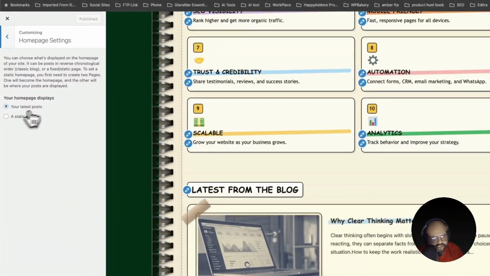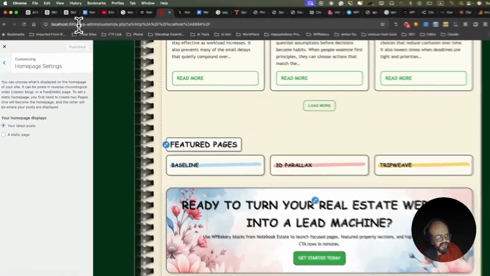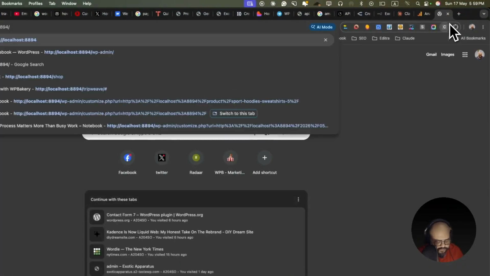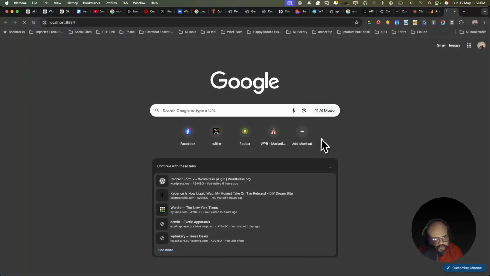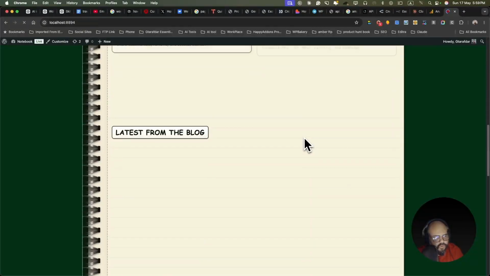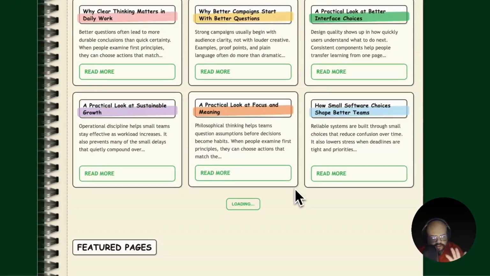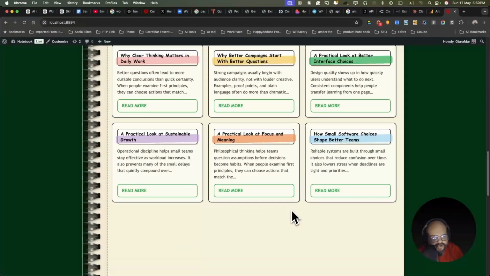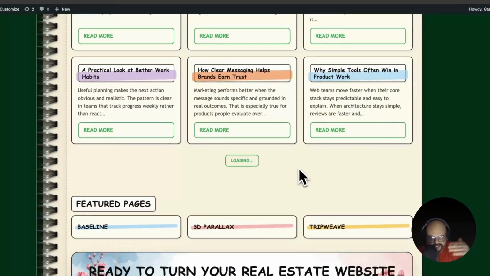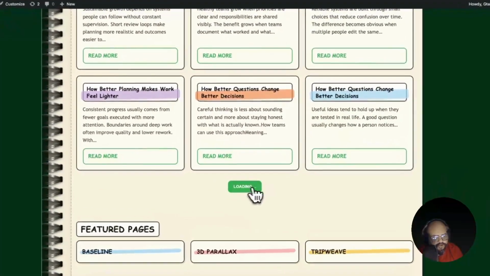A home page, I'm using the latest post, that's why I'm getting this. And there is a load more button. So to have that, like I want to have the load more filling here. Because all the posts are coming in my homepage, so that's why I'm adding load more options. It will have the default sliding effect as well. So if you scroll a bit more, you get all load more contents.